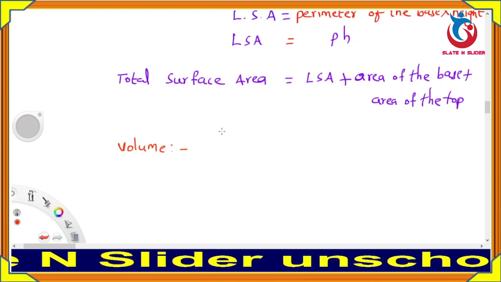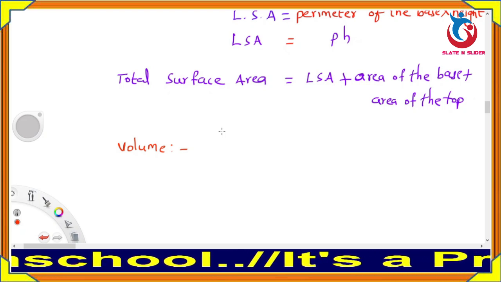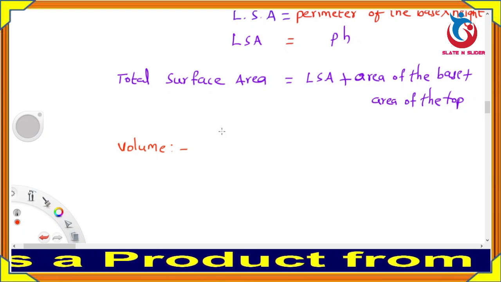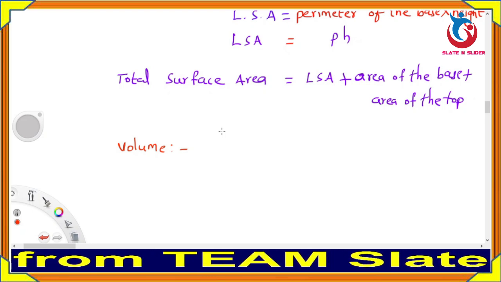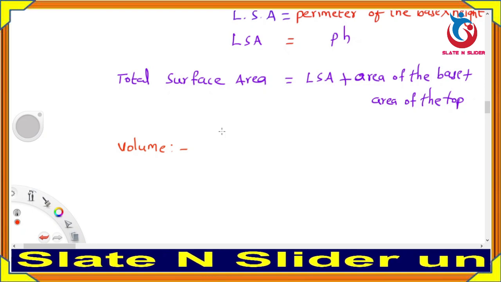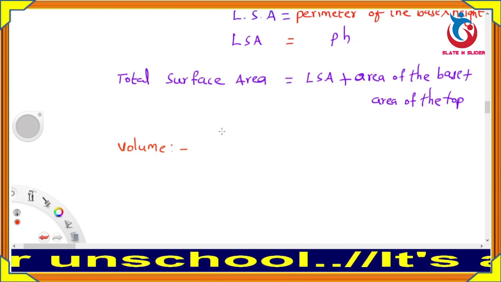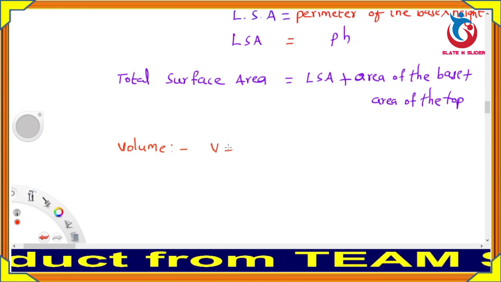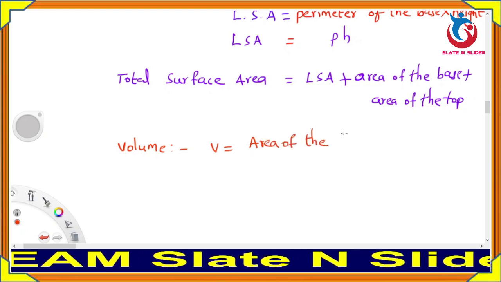So what does it mean? It means it has the capacity of 3 kg, 4 kg, 5 kg like that. And suppose you have taken a measuring jar of milk, the milk is measured in half liter, liter and gallons like that. That is also volume. So volume can be measured in cubic meters, cubic centimeters and liters like that. The volume of any prism is equal to area of the base into height.